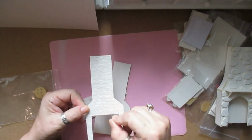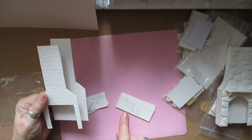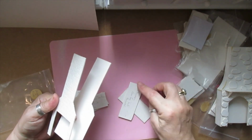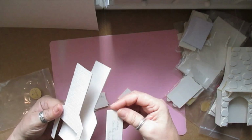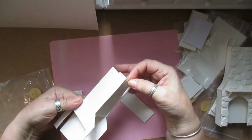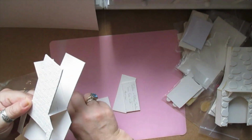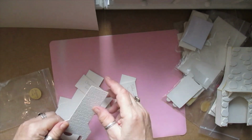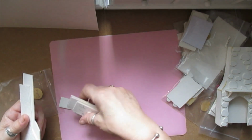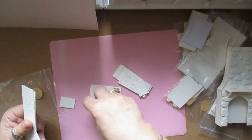So I've already scored on all of that. So you have a front and a back. And it says chimney can be cut thinner, so you don't have to have them as wide as that. You can halve them, so I've put a line down for you if you don't want it too wide. It's that way. It says chimney bit, so that goes on there. That bit goes on there, and then you've got that little bit that goes there. Okay? Very simple to make. Oh, and that's your cap for the top, which you can cut to size, and it says on it, chimney cap.